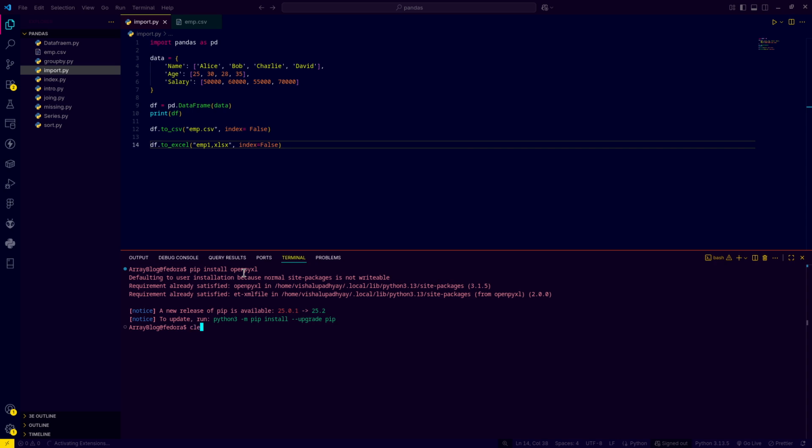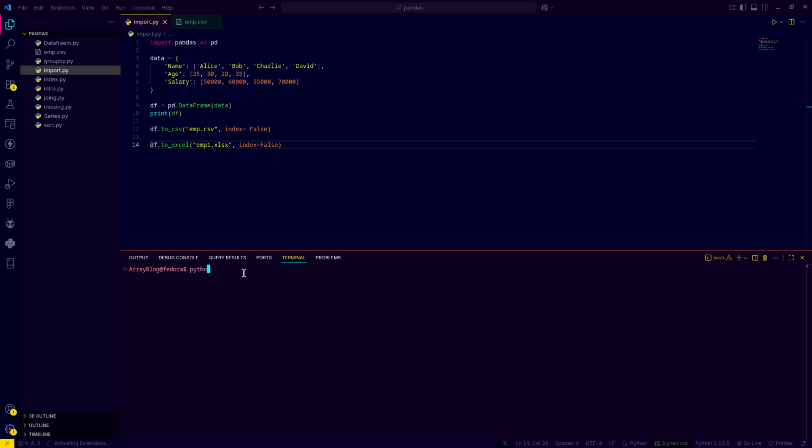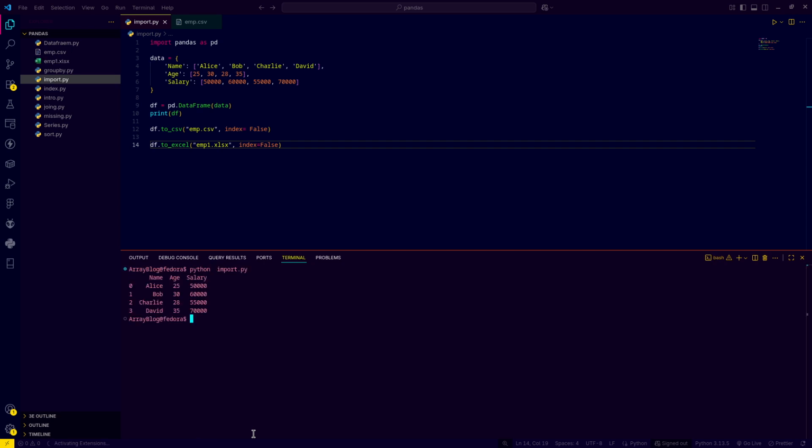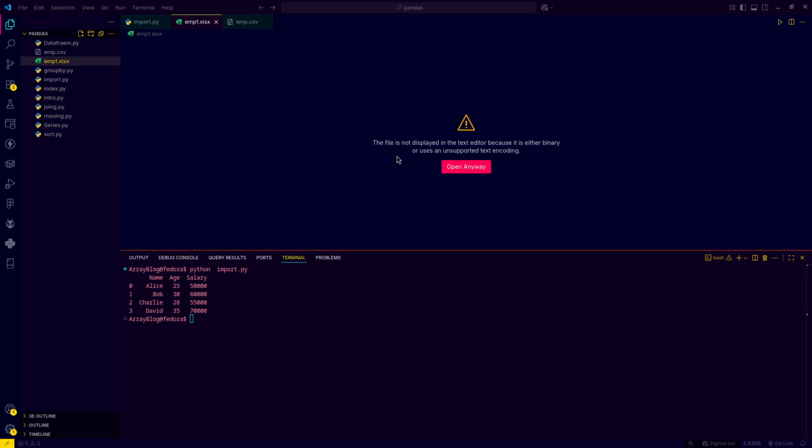No, we are in the wrong file. So we'll say python import.py. We missed the dot here. Clear this. So you can see the emp1.xlsx file is created. Let's open this.